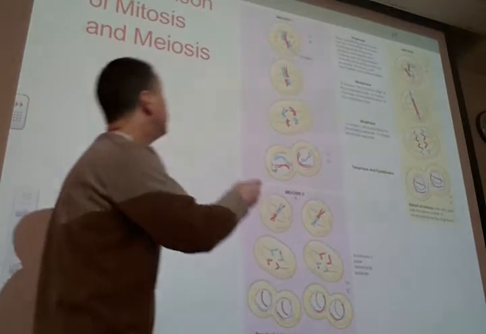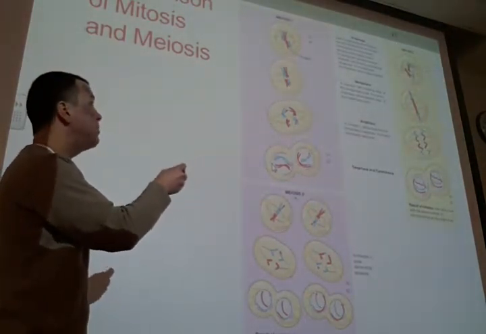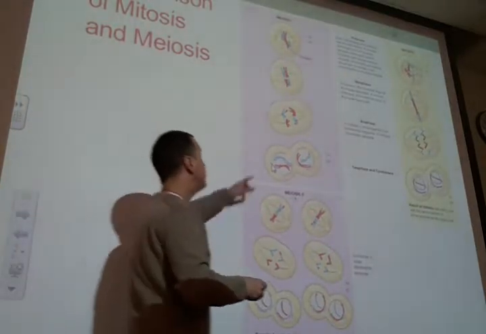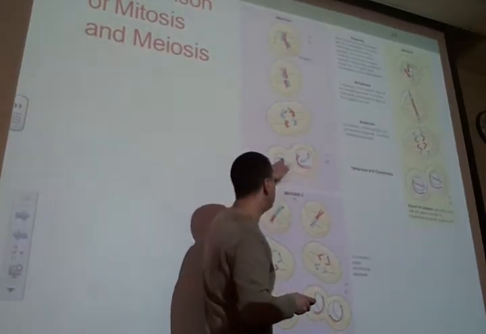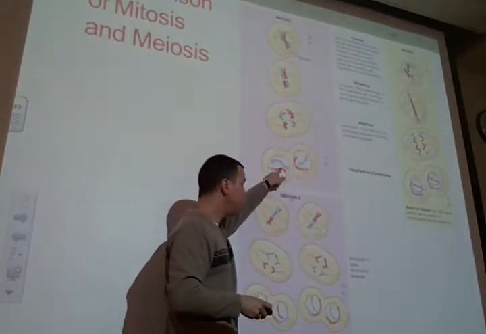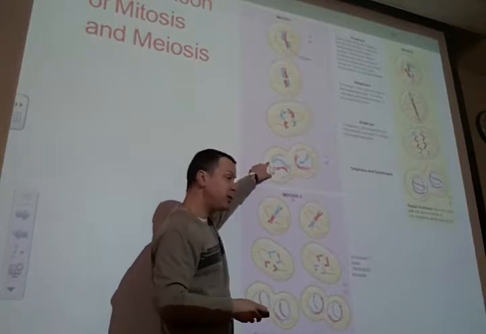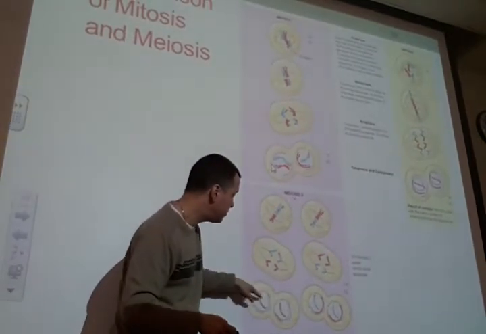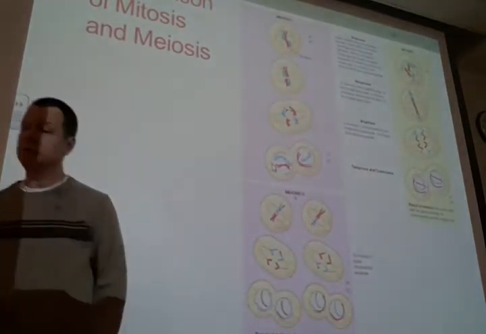That's pretty straightforward. But here, we start out with 2 pairs. We line them up as pairs. We separate the pairs, and that's how we go from 4 chromosomes to 2 in each of these cells, a big one and a little one. But each chromosome is composed of 2 chromatids. Those are separated at meiosis 2. So we go from 2 haploid cells to 4 haploid cells, each with 2 chromosomes. But each chromosome only has 1 copy. And again, that's what we want.